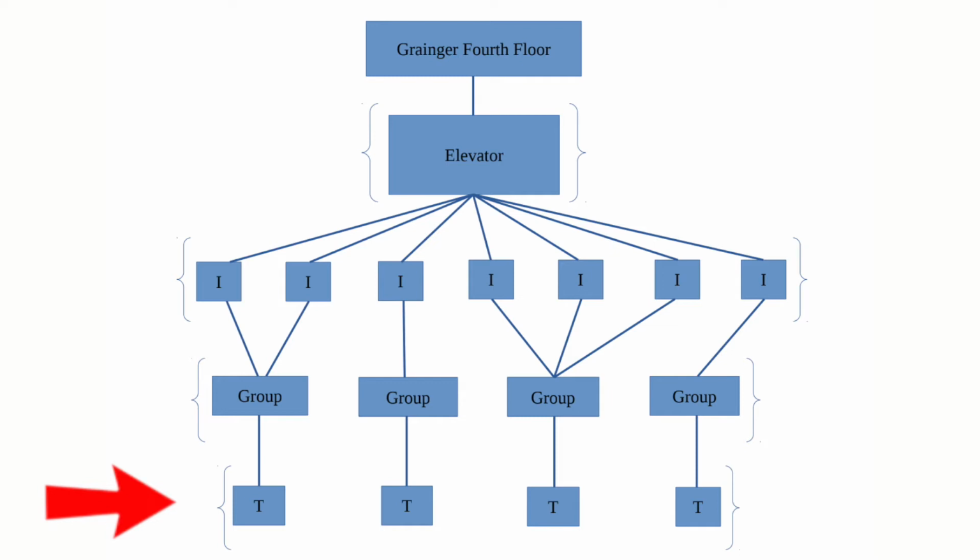Tables hold groups who have been seated in the system. Each table possesses a unique index 0 through 39, as there are 40 tables present in the system. Based on our assumptions, these tables will have maximum capacities. More specifically, the tables will have a table status defined by the array TS, which will take a value of 1 when full and 0 when available. Tables also have table populations defined by the array TP to keep track of how many individuals are at the table.